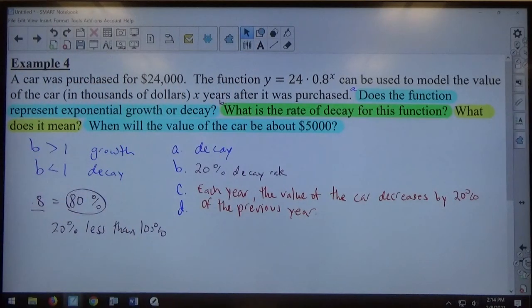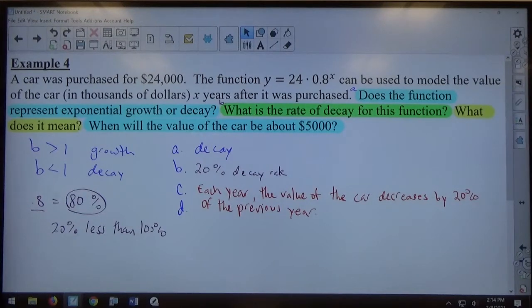Okay, so first person I'm going to ask is, let's go with Colton. Predict. You're probably going to be wrong. That's part of guess and check, is being wrong. Just be happy with the fact that you're going to guess something that's probably wrong, but it's going to lead us to the right answer. How many years do you think it's going to take to be $5,000? To get down to 5,000? Yeah, starting at 24,000, we're losing 20% a year. Just give me a number quick. Just don't even think about it.